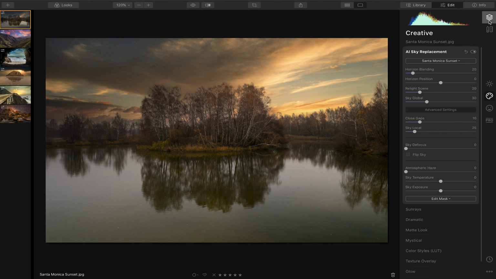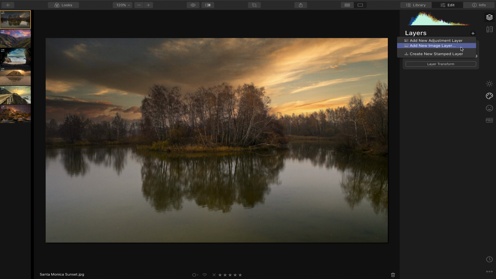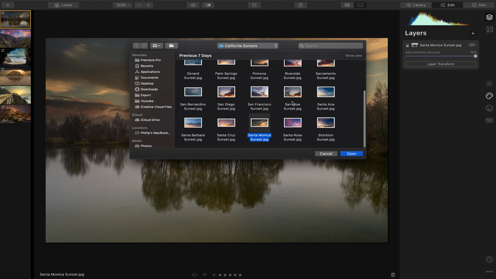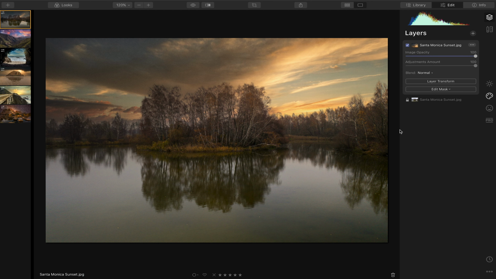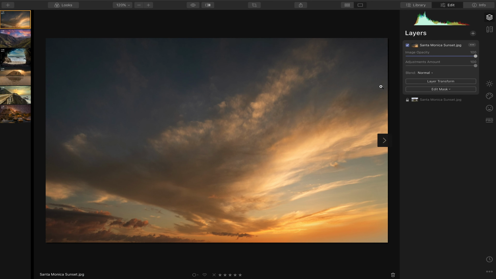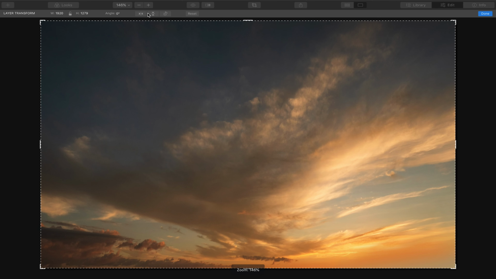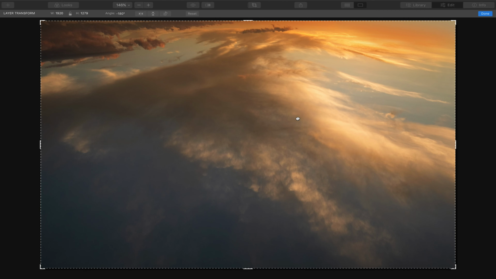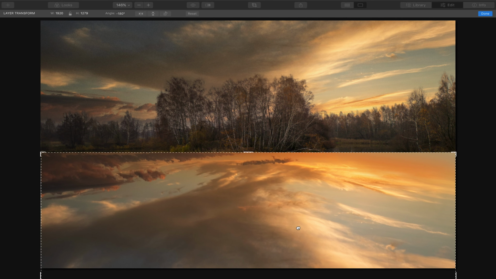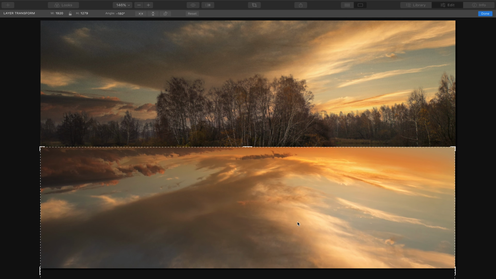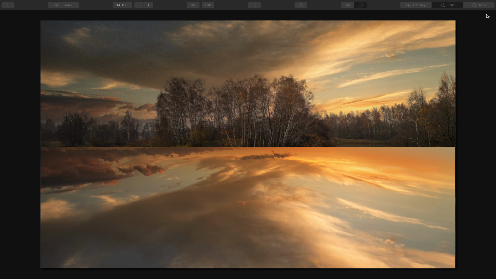That's pretty simple. You go to the top right-hand corner, Layers, add new image layer, and we're going to choose the same image. It's going to add, and what we're going to do is layer transform here on the right. It's going to open up layer transform, and you're just going to flip the image. Now you're going to drag it down to about the horizon right there, and you're going to press done.